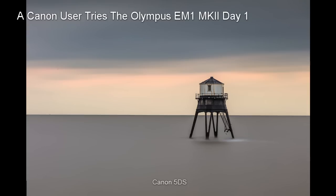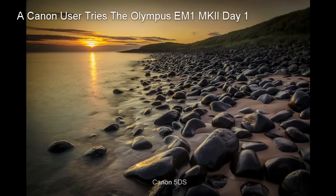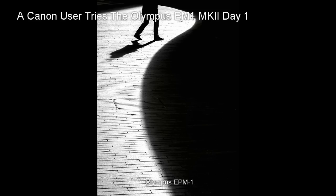And while I'm talking about weight, weight makes a difference to your photography, because if you can't be bothered to pick up that big camera, you won't take it out with you, and you miss the shot. And if you don't get the shot, there's nothing you can do with it. There's a reason why so many photos are taken with camera phones: people have them on them all the time. A big heavy camera is bulky. It's difficult to take with you. You have to make a conscious effort to take it. Same with tripods, same with lenses.